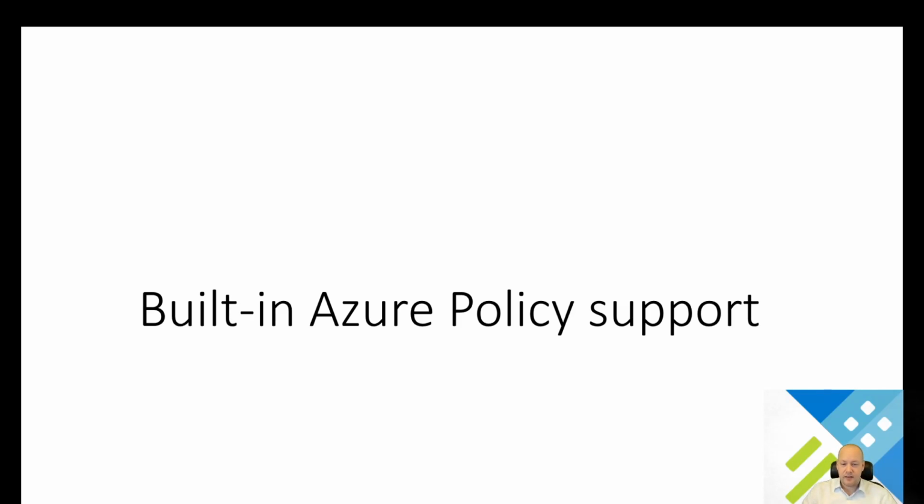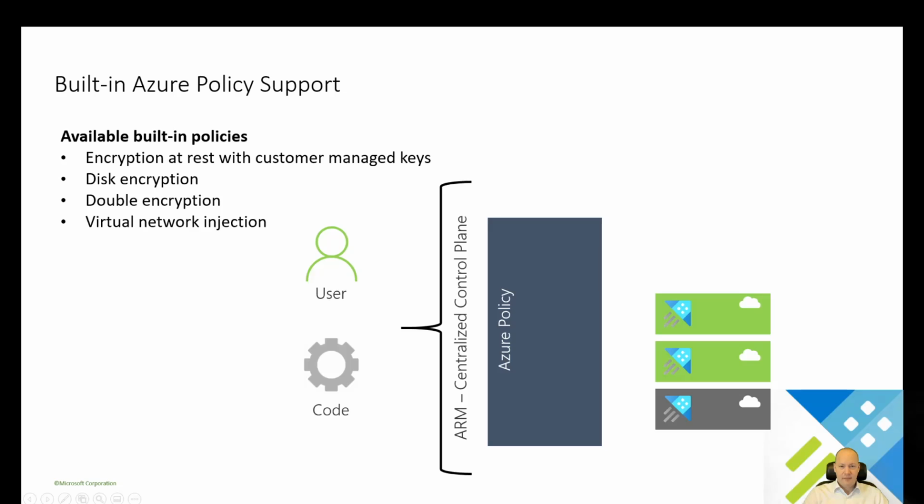One thing that's quite cool in Azure is the so-called Azure policies, which lets you apply some automated governance, so to speak. And ADX supports some built-in Azure policies. Let's talk about them. Let's see which kind of policies we have. So we have built-in policies for encryption at rest with customer managed keys, disk encryption, double encryption, and virtual network injection. And this is how it works.